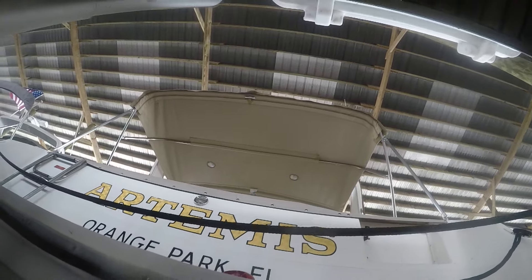DS Diver here at Artemis. I'm going to take a quick after-cleaning video and give an update on the condition of this paint. I noticed around the surface line it seemed already a little worn — more than I would expect on a new boat. You can kind of see that change of color.